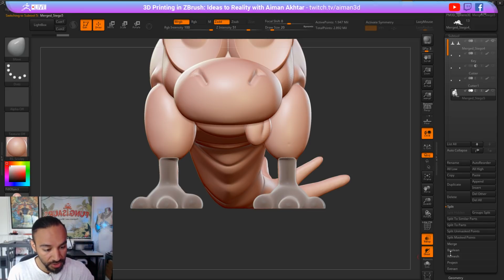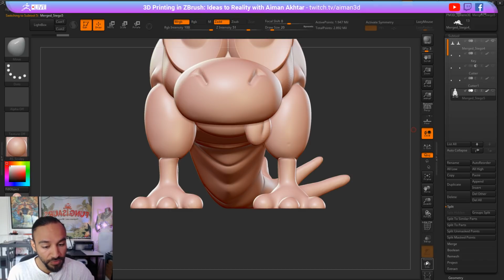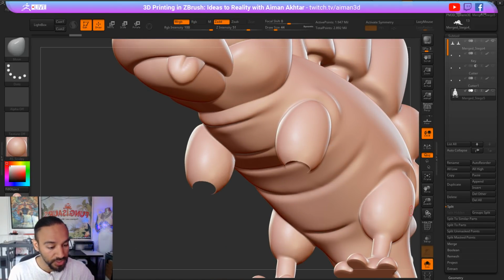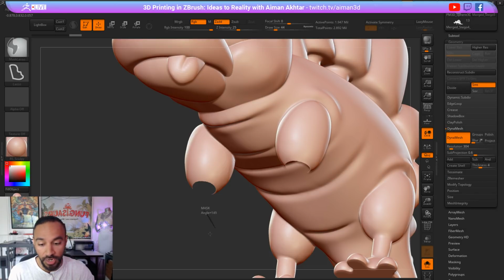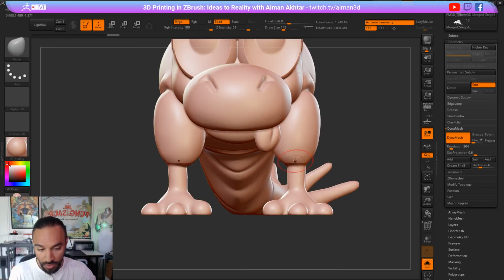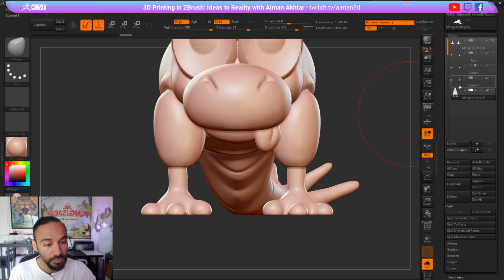I'll go to this character, solo that out for a second, and I want to dynamesh this too. I want to close that up. So I'm going to go to Geometry, Dynamesh, fill that up, smooth it out. Make sure symmetry is on when I smooth. Maybe bring this whole thing down a bit. And let's turn my legs back on.